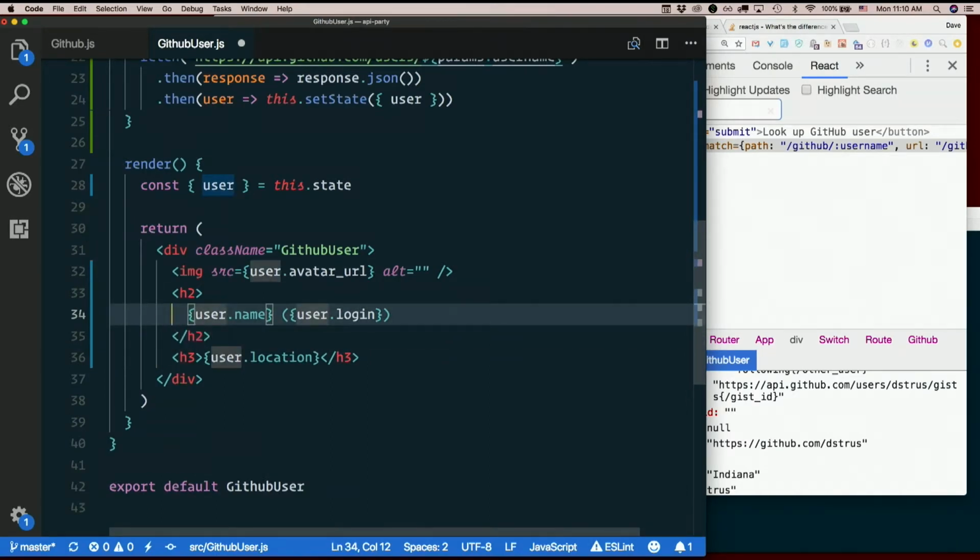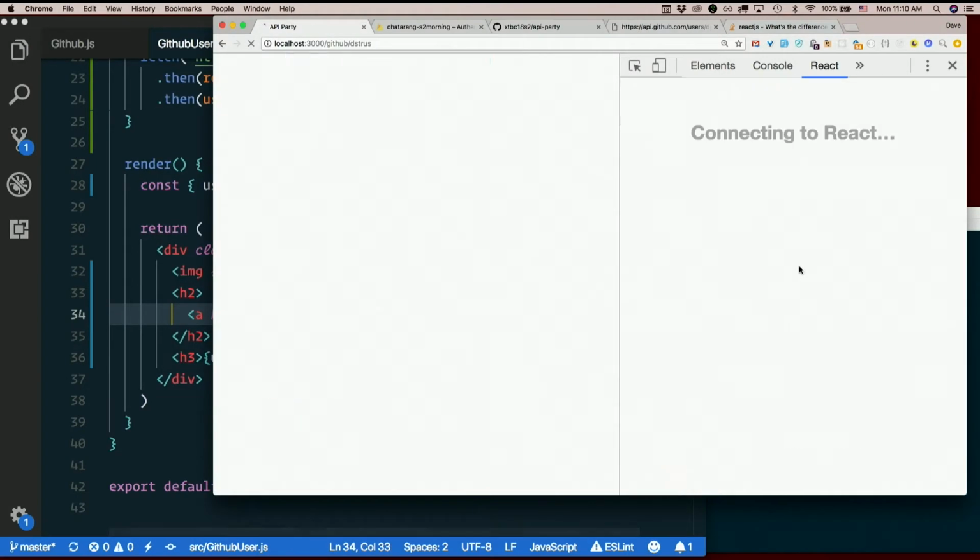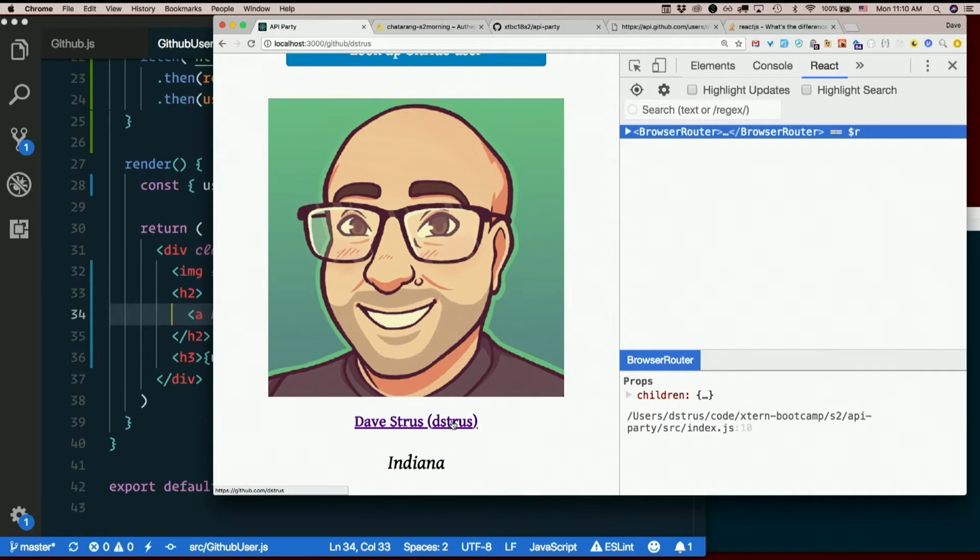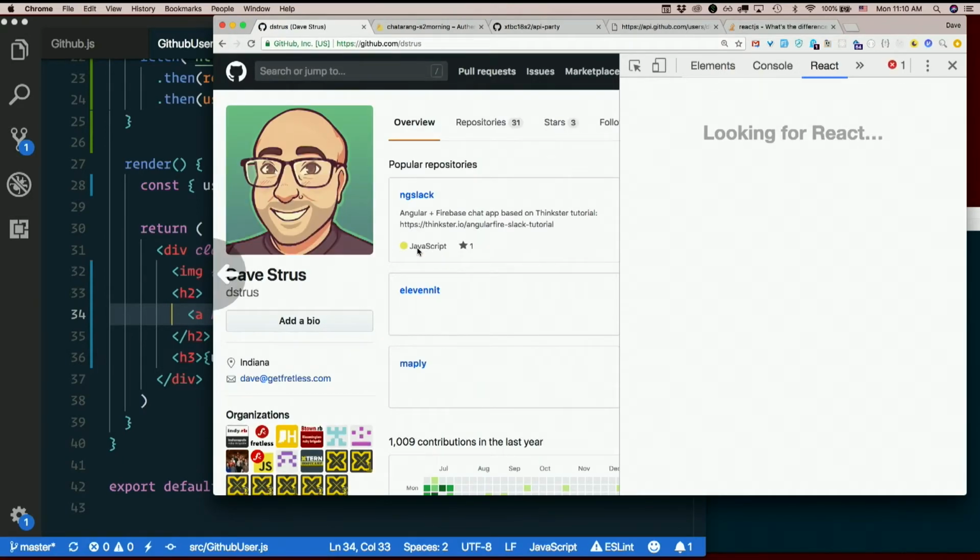It's just a link to a website. href equals user.html_url. Click on that, and it takes us to the actual GitHub page.